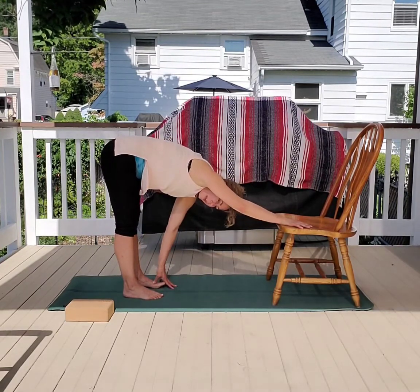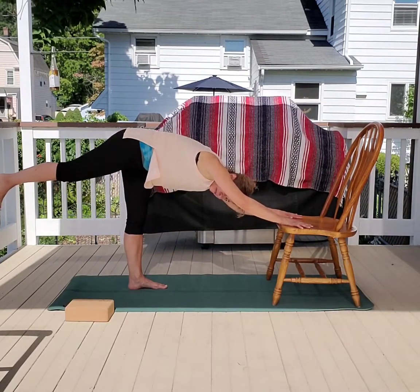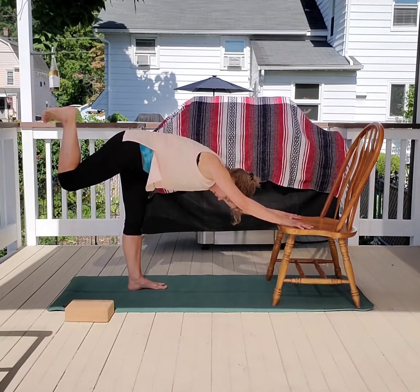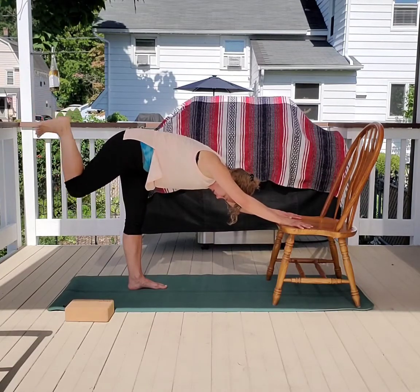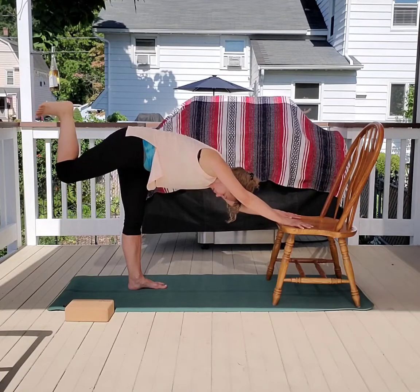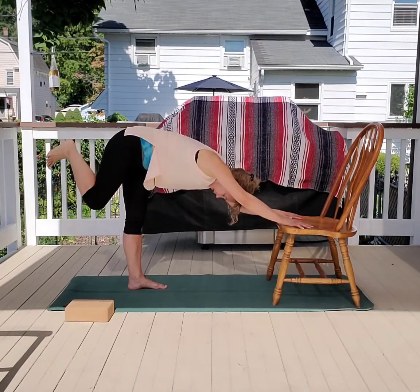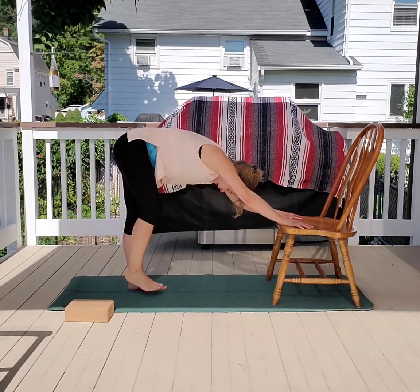Putting the weight into this left foot, we're going to bring up this right leg behind us. Not too far, right? Not a lot. Just going to bend at that knee a little bit, that's all, and then do some circles. Reverse. And bring that leg to the ground.